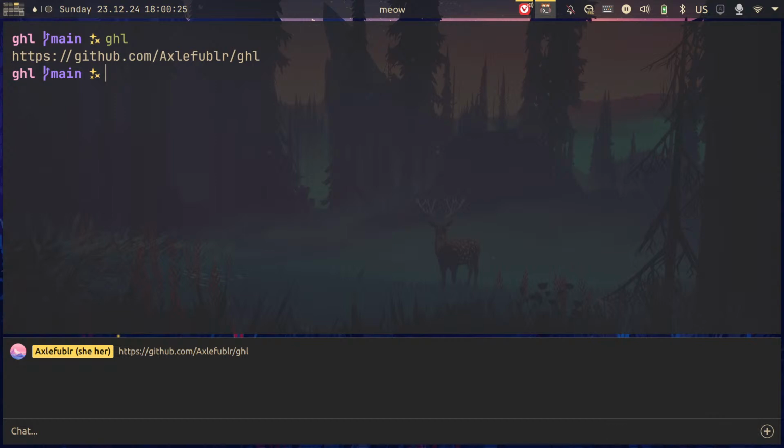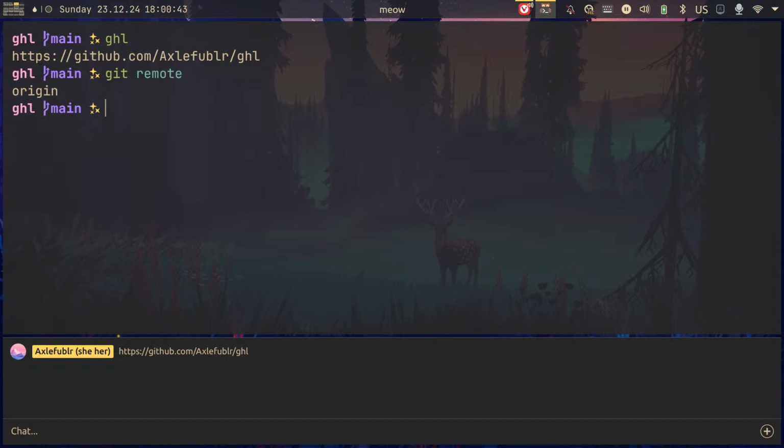And what happens here, let's actually show what the program is doing behind the scenes. First of all, we do git remote, and we see origin.